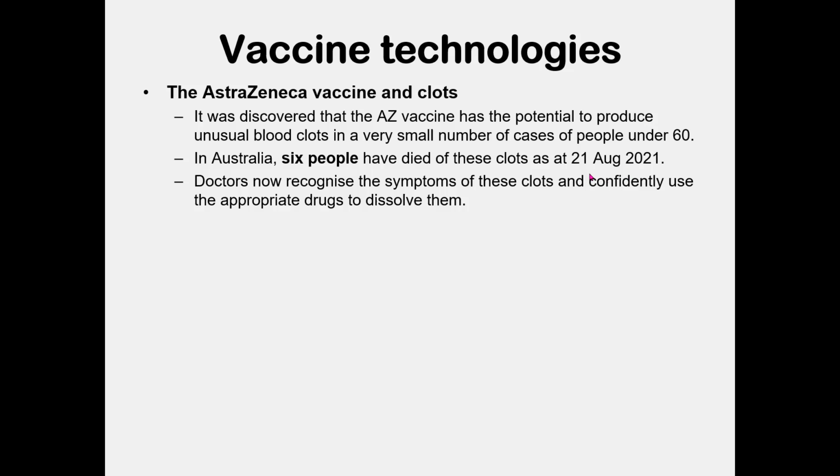And as of August last year, only 6 people. That's the latest. Yesterday, I spent quite a bit of time trying to find out how many people have died due to AstraZeneca clots. And this is the latest I could find. So they now recognize these symptoms, and they have the appropriate drugs for them.